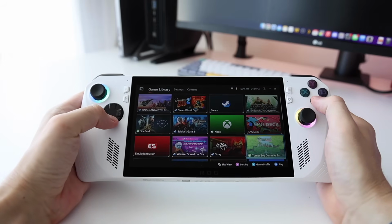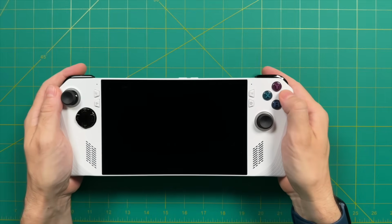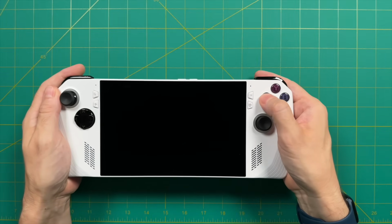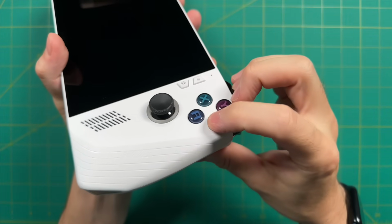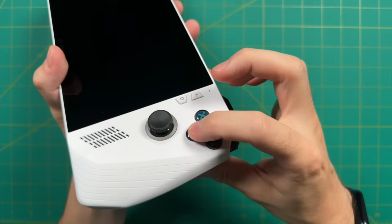Now, there is one element to the controls that I'm not a huge fan of, and that's the face buttons. I've talked about this quite a bit before. The buttons themselves have rubber membrane connectivity, very similar to an Xbox or a PlayStation controller. In fact, the buttons feel more like a Sony PlayStation controller than Microsoft because they're a little bit more flat.